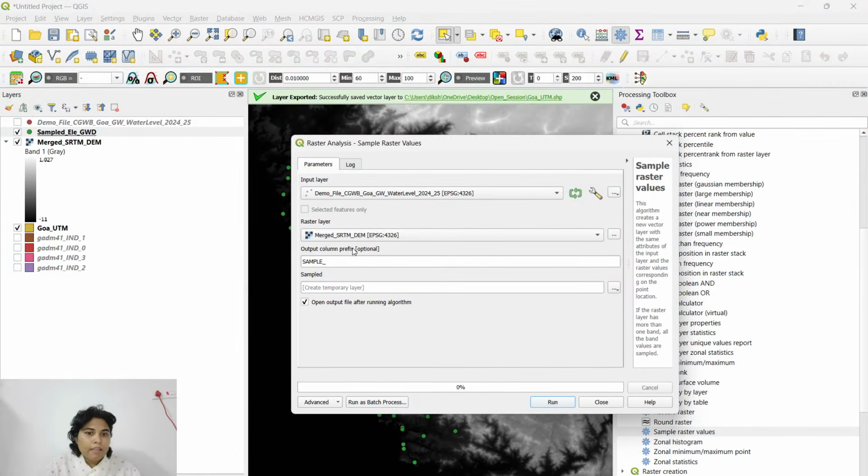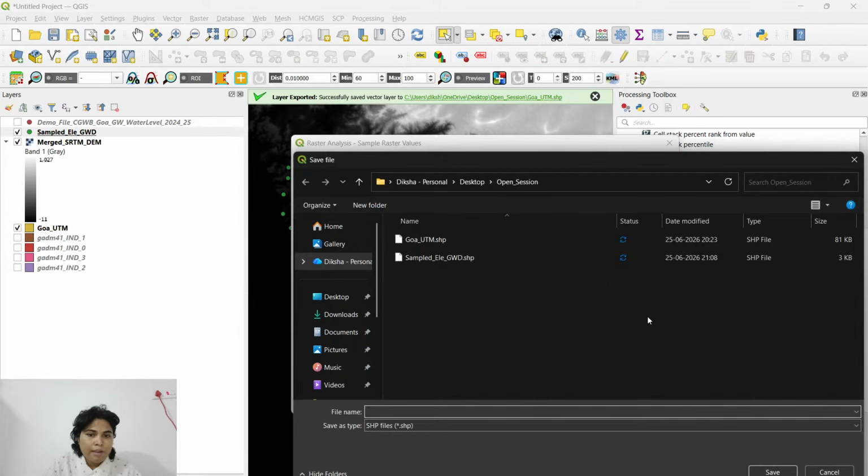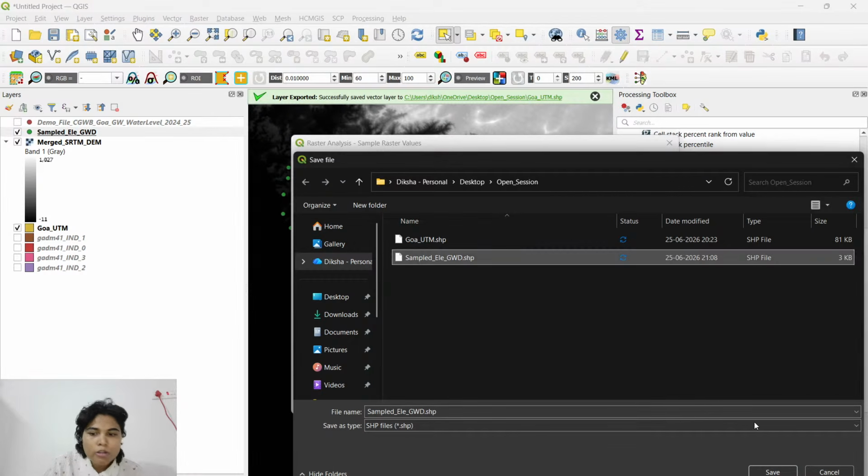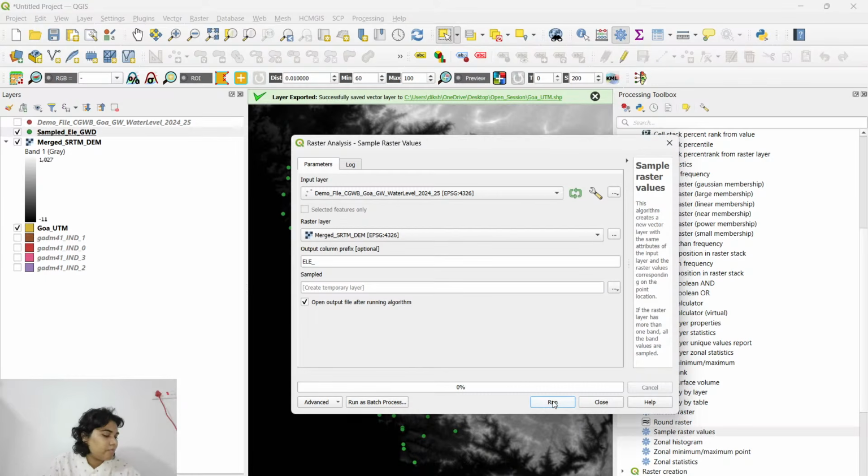And then I'm giving this raster, and I am renaming this particular output column as elevation. ELE will do. Go for a capital because at times it specifically doesn't take. And then save this particular file that will be created to your folder. Give it a name and then click on run. That's all. Very quick.